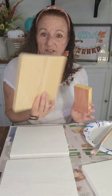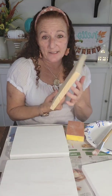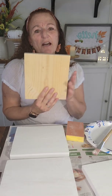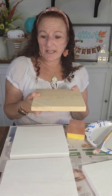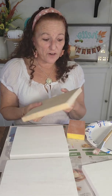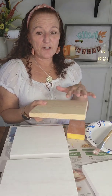So I had this 1x8, 1 inch by 8 inches across. And if you really know about wood, it's not really 1x8, it's like 3/4 by 7 1/4, I think it is. So it's not exact, but that's how wood is. I don't get it either. But this was a long piece that I used as the windowsill for my windows, and I had this left over. So I had it cut into 4 pieces. If that's something you cannot do, find somebody that can and have it cut.